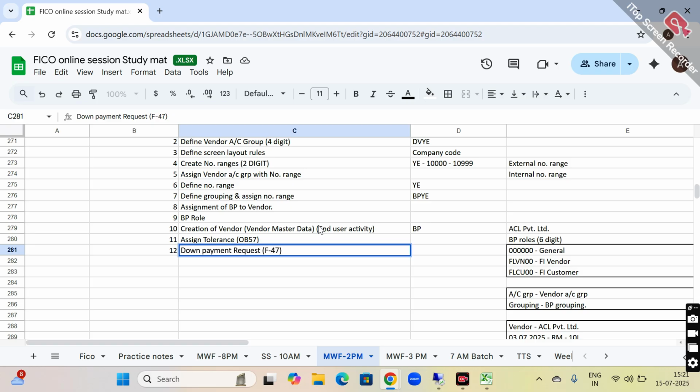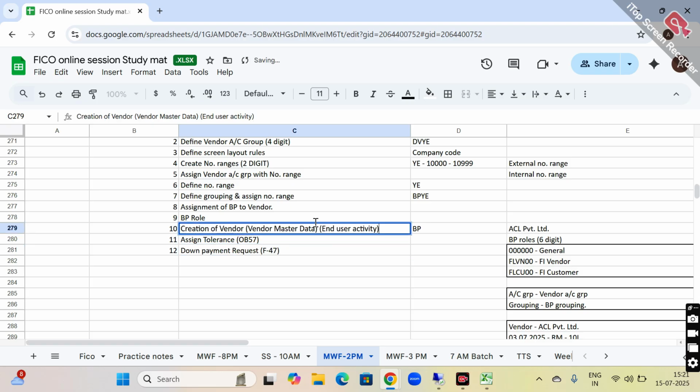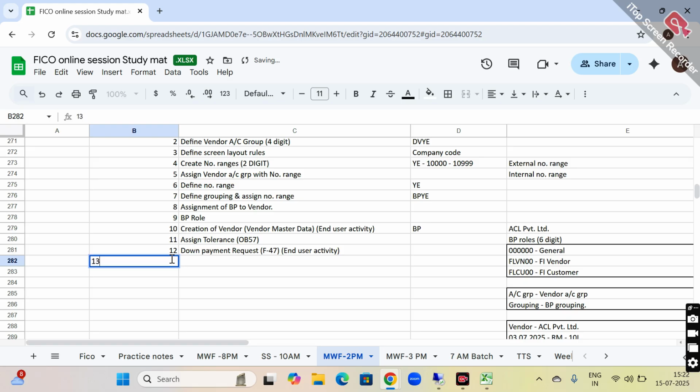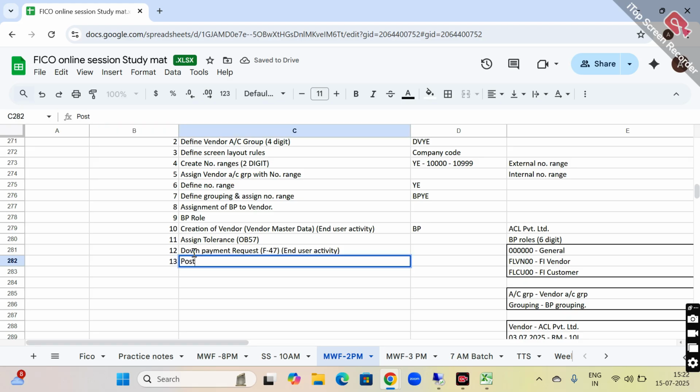Just write all the points here. This is an end user activity. Next, we have posted a down payment in F-48.